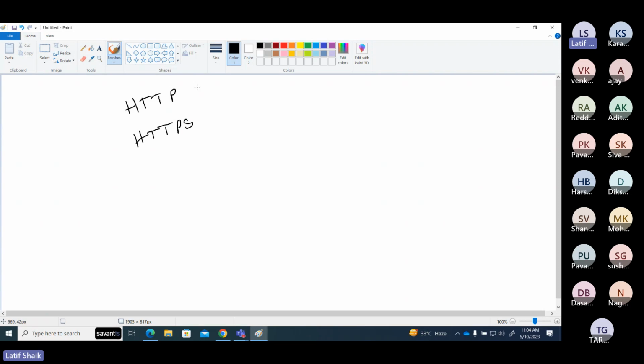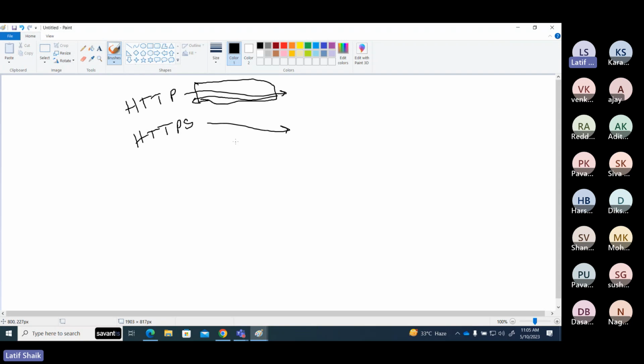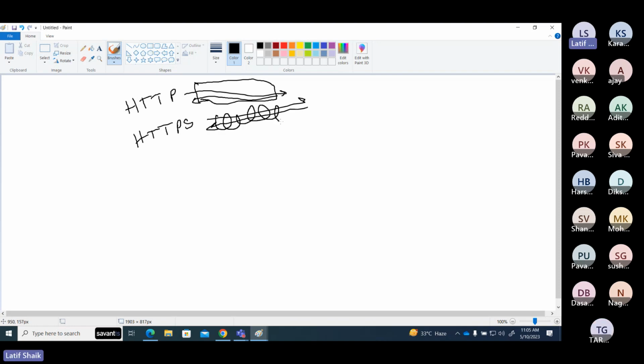What is the difference? The HTTP protocol is used to access web pages from a web server. What you are sending and receiving, the data is not encrypted. But with HTTPS, what you are sending from your client to server and server to client, the data is encrypted.